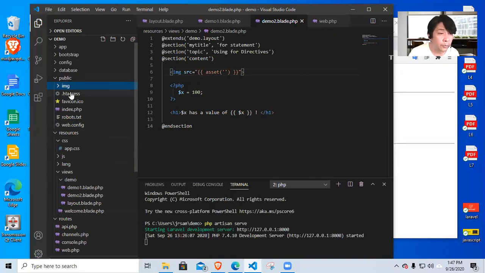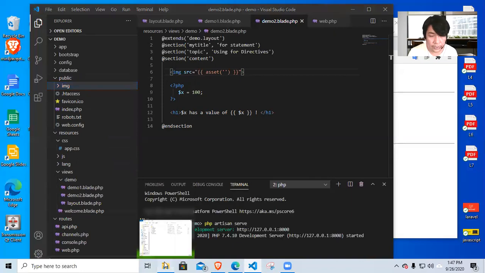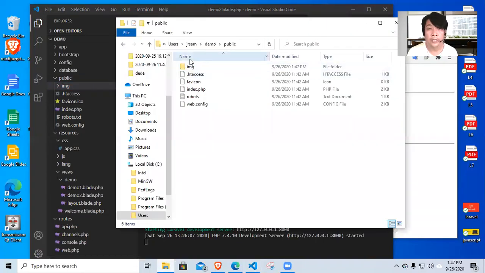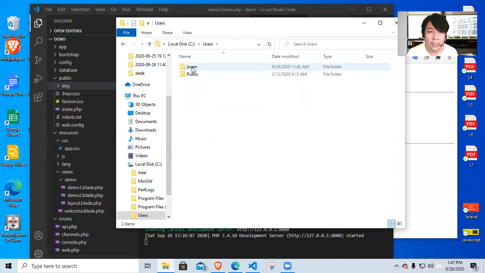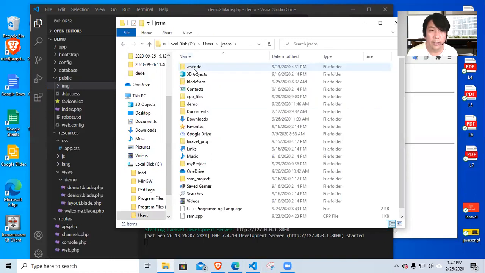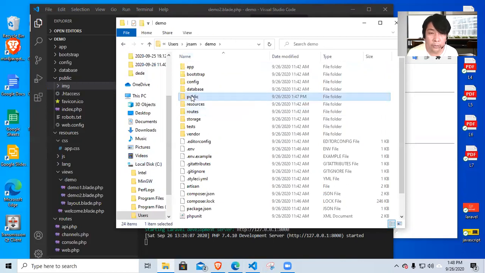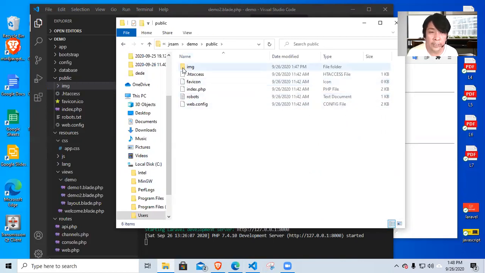Now we need to put an image inside the IMG. So let's use this. Okay, so we have IMG. I'm already at the demo public, but if you insist, I'm going to go back to drive C, then user, my folder, then the demo folder, then go to the public, and you will see the IMG.